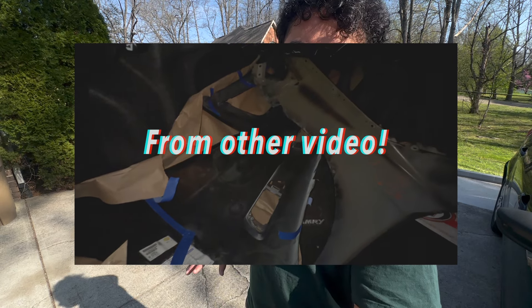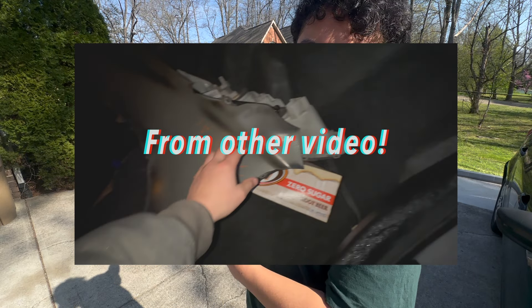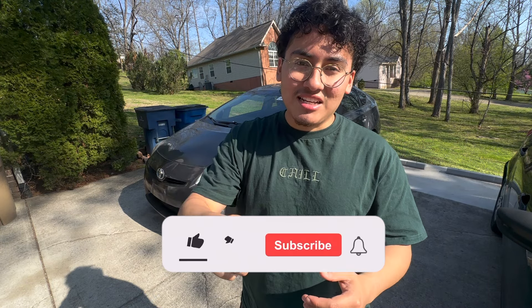Make sure you type in the model year and everything on cardashparts.com, and you should see everything in stock. You give them a call, and the best thing is everything will be within a 5 to 10 mile radius — you can customize the search radius. So you're able to grab a front bumper, a fender, a headlight, or a door super close to you. That's how I've been doing it.